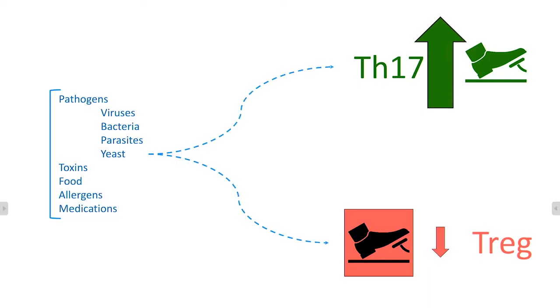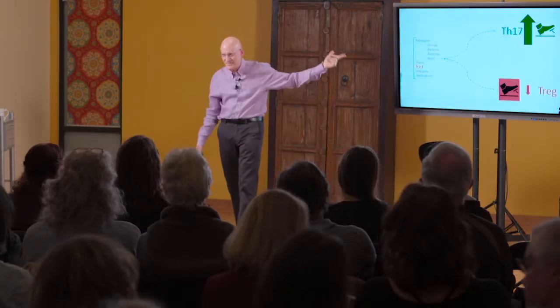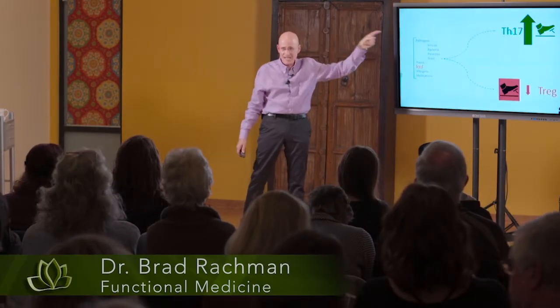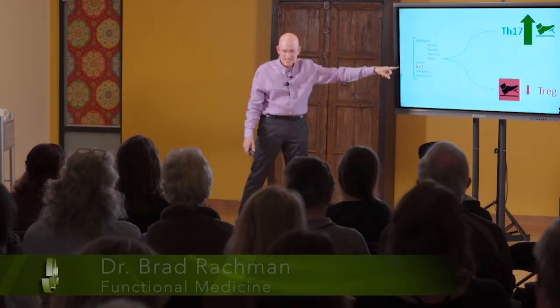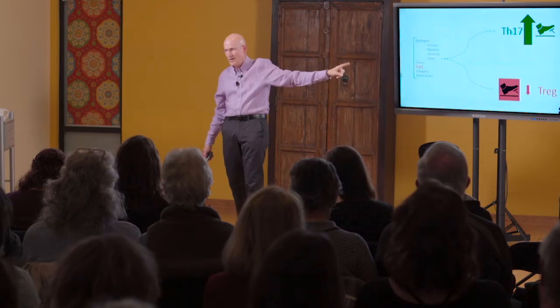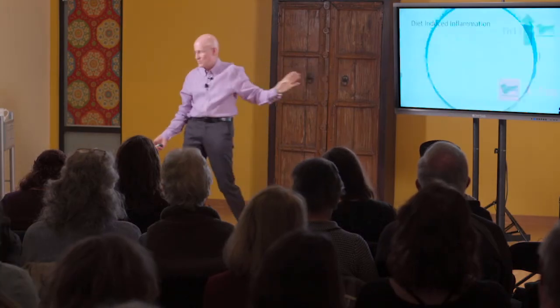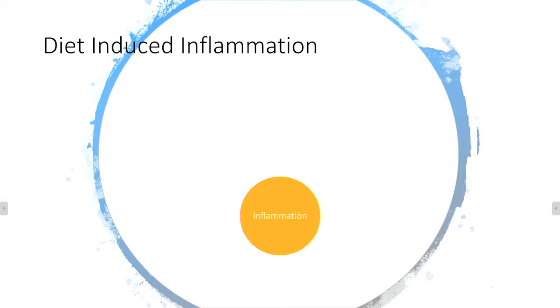When we're talking about the immune system and this kind of Th17 and T regulatory cell issue, food winds up being the biggest critter and the biggest problem of all. It isn't what's out there in the environment. Of all of these triggers that makes Th17 go high, the accelerator go high to create inflammation, and the Treg cell function to go low, of all the things, food is the worst of all of it. Diet-induced inflammation is really well described in the literature.